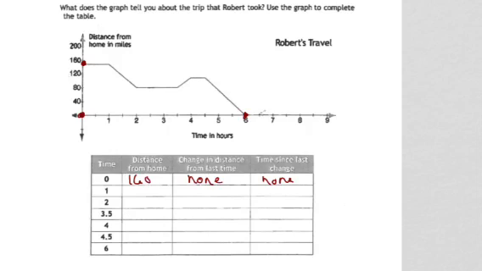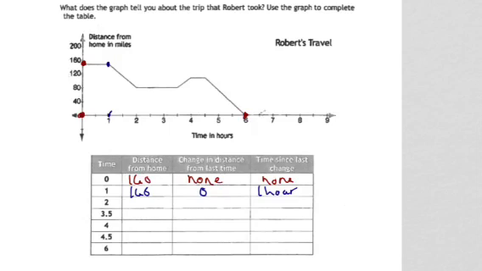All right, now let's look at time 1. So at 1 hour, that means I'm right up here on the graph. At 1 hour, his distance from home is still 160. How much did that change from the last time? Well, it changed 0. It didn't go up or down. How about the time change since the last one? Well, it has been 1 hour. So again, just trying to get used to reading this type of graph. Tomorrow we're going to work on the whole idea of stories behind it. So that's your job today.